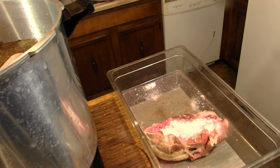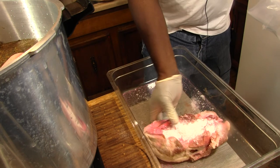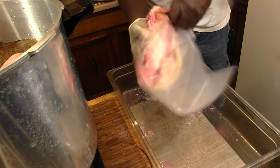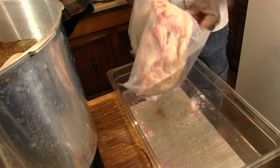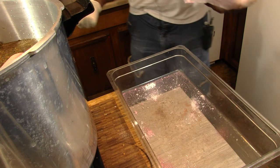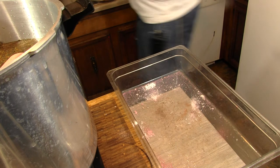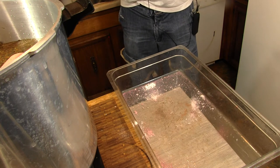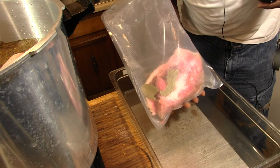Get this other bag, get this other piece in. Hopefully we got all the seasoning that we need on here. And then you can go with a little pickling salt seasoning. Put what you want on there, looking for the flavors that you want. I'm not trying to tell you how to do yours, just how to do mine. So I'm going to go get my vacuum sealer, get these sealed up, and I'll bring you back in five days. I dropped a couple of bay leaves in there as well.